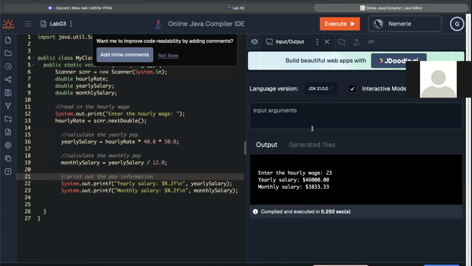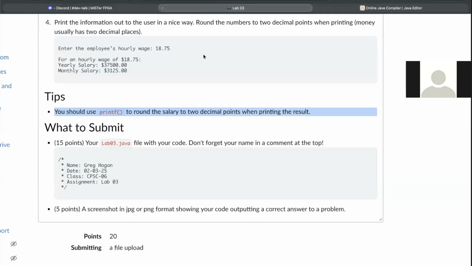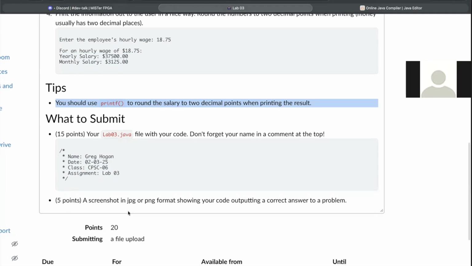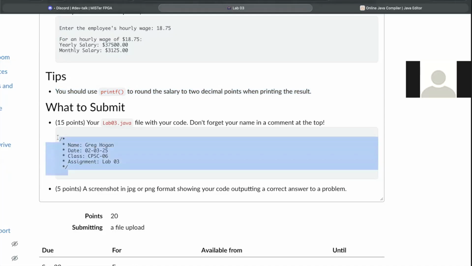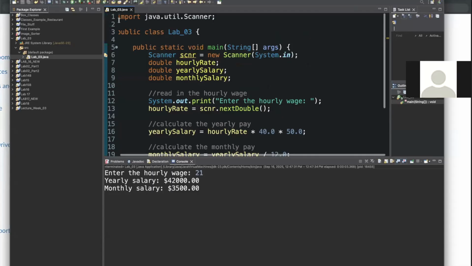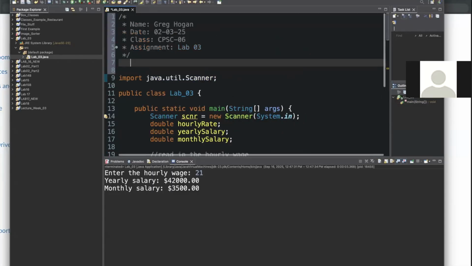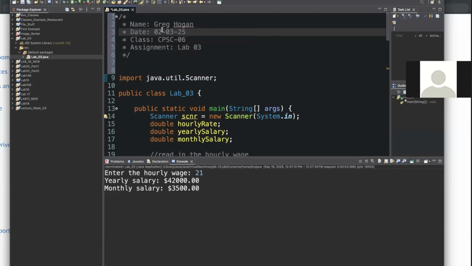So at this point, you need to make sure that you submit your work. So we need to print out, or sorry, not print out, we need to submit our code. Do pay attention to this, right? You need a little thing on the top that says your name. So I'll come here and put that at the top. Yours should be, of course, your name, right? And the date. It doesn't matter if you do the current date or the date that it's due, just a date. It's going to be fine.